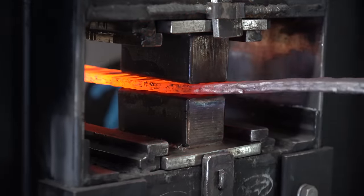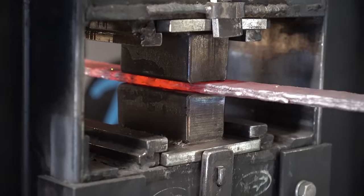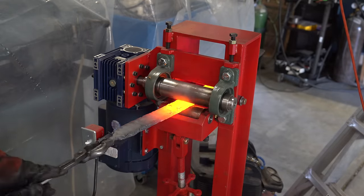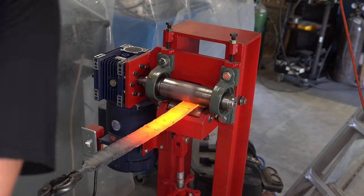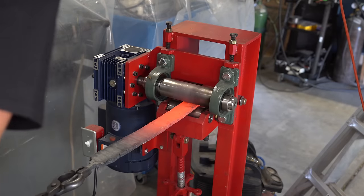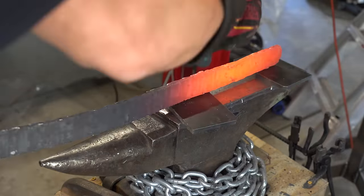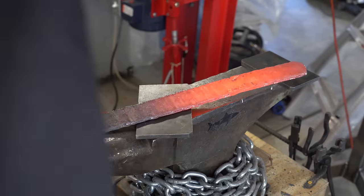This billet was so long, I had to pull my press away from the wall so it wouldn't hit the back wall with the billet. Now I'm just fixing the curve in the billet just to make sure it matches the curve I want on the blade.